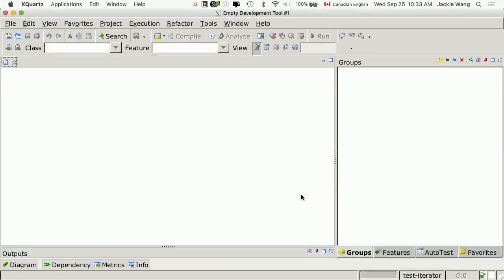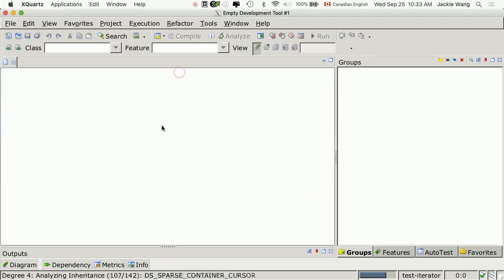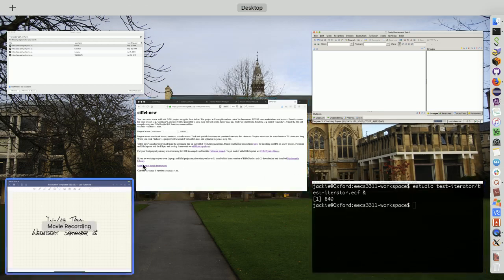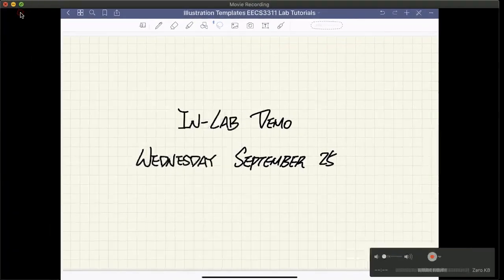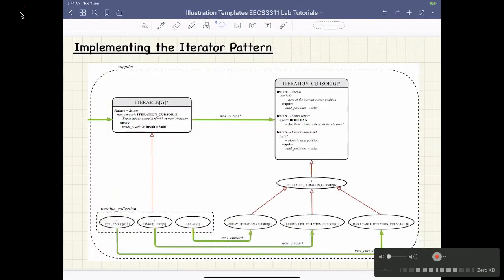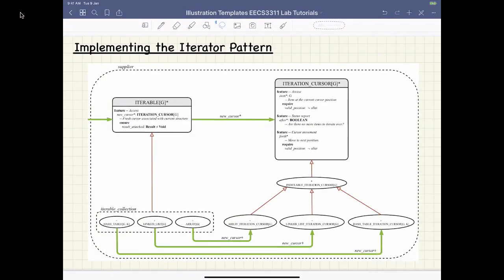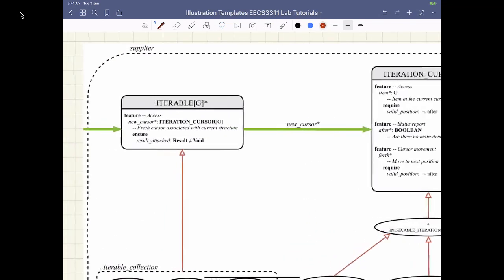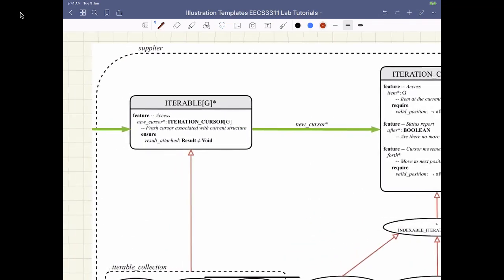Okay. So now let me switch to iPad quickly. Now let's have a look at this diagram here. You may not be able to read it completely, so I'll read it out to you. Basically there are two classes you have to know, the deferred classes.